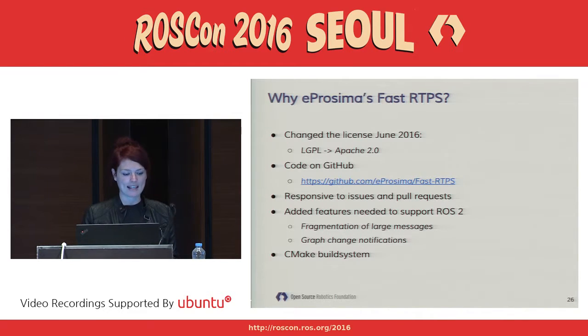And even though it's not necessarily a fully fledged DDS implementation like the other vendors that we support, it's more of a lightweight implementation of the core wire protocol. And so where there were features that were missing in the implementation that we were making use of in ROS2, Eprosima, the organization behind FastRTPS, has been very helpful in working with us to add those features so that from a perspective of the user, now they all present the functionality that we need in a ROS middleware implementation.